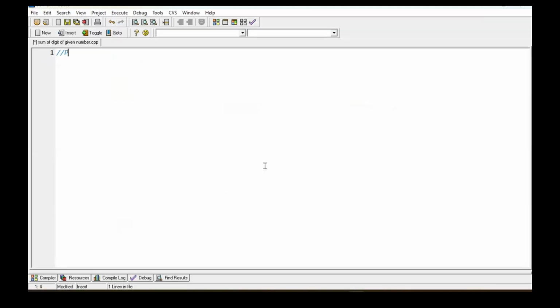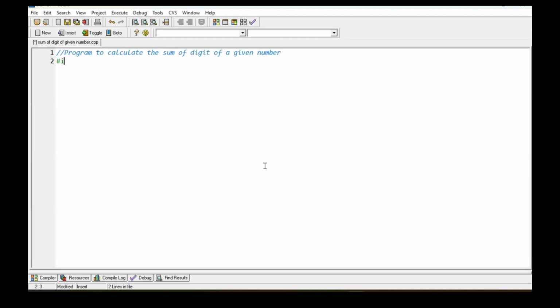First we have to write the comment line: program to calculate the sum of digits of a given number.